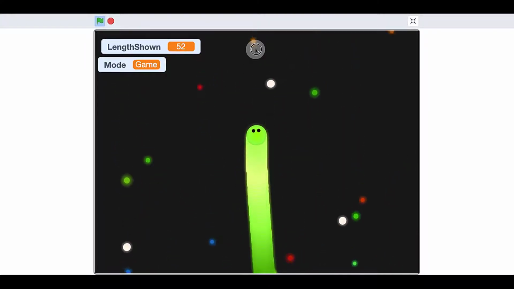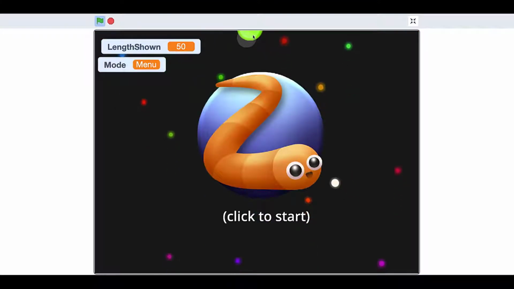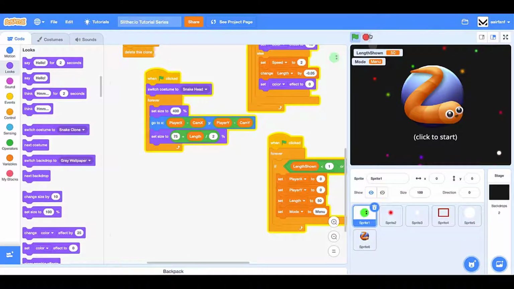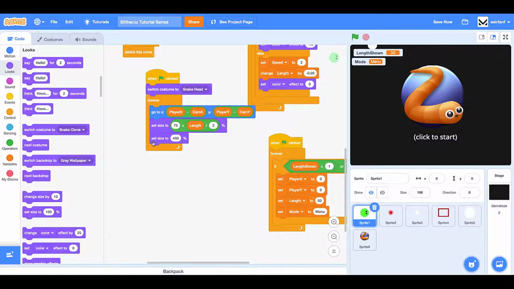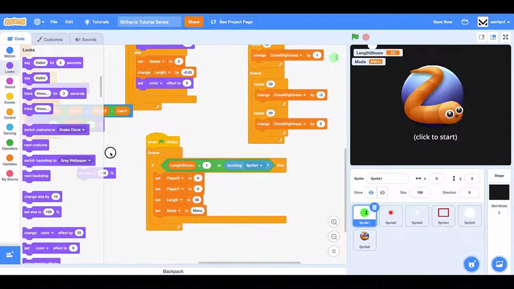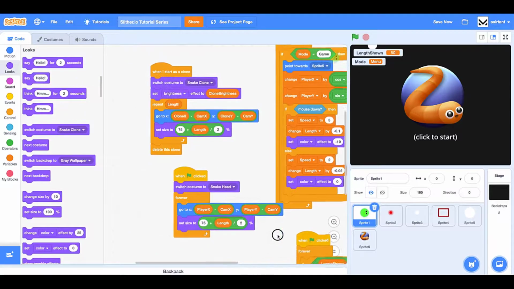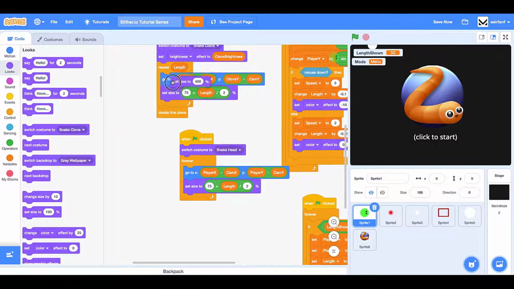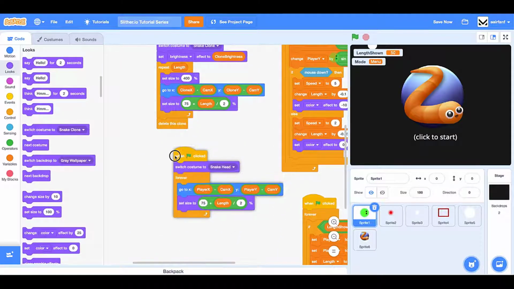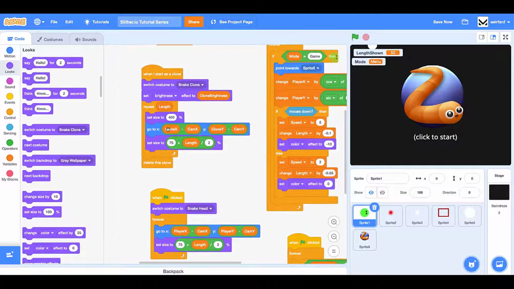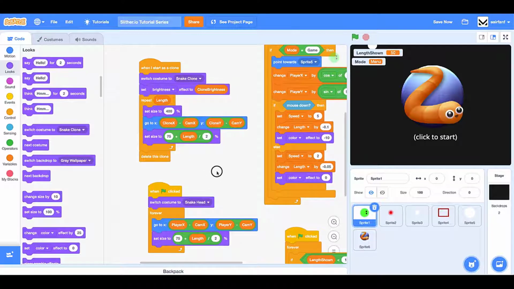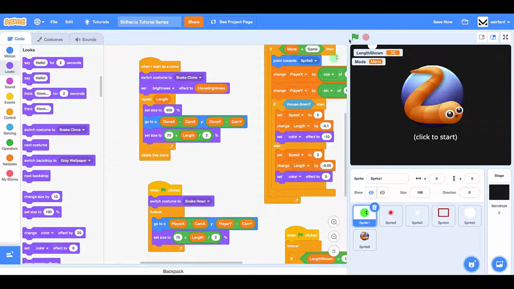But now if I go to the edge, you can see that, oops, let's see, it looks like I'm doing something wrong here. This is in our when flag is clicked. We actually want to be doing this in our clone. So let's move this here, and now we can put this above here. So it should be set size to 400, go to, and then set size to 75 plus length divided by 2. And these are the same blocks that kind of fooled me. But make sure you add it to the when I start as clone.